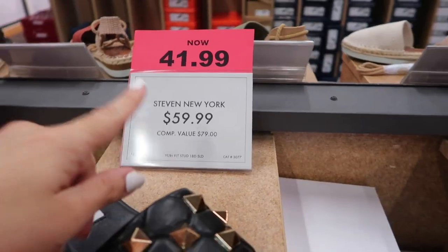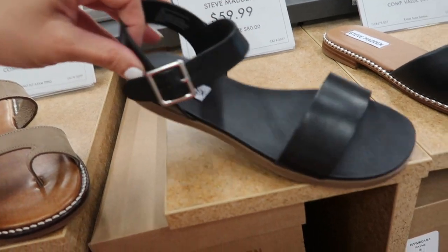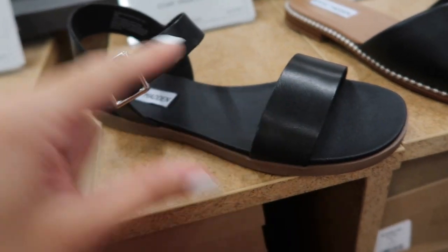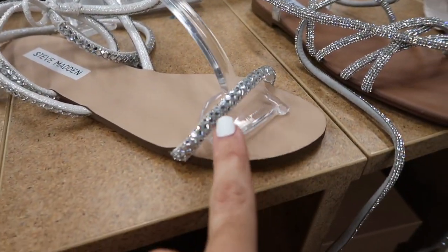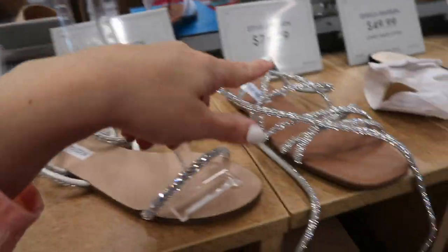The black is on sale for $41.99 and the white is $35.99. Here's a new basic little sandal from Steve Madden — this one has that rounded toe, it's kind of like a rubbered bottom with that one band and the adjustable strap, these are $59.99. These also look new from Steve Madden — they have that glass-cut kind of rhinestone detailing and it also goes up the leg, these are $89.99.